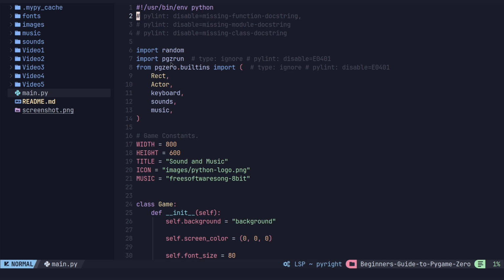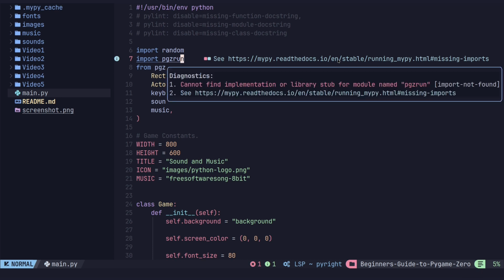But also when you go to import Pygame Zero, I think the people who created it didn't really do it correctly, or maybe it's just the way the Python language works, but it says that there are problems with this module. To get it to stop complaining on both NeoVim and VS Code, you will need to add even more. So if I remove these, I get this right here. So let's go.